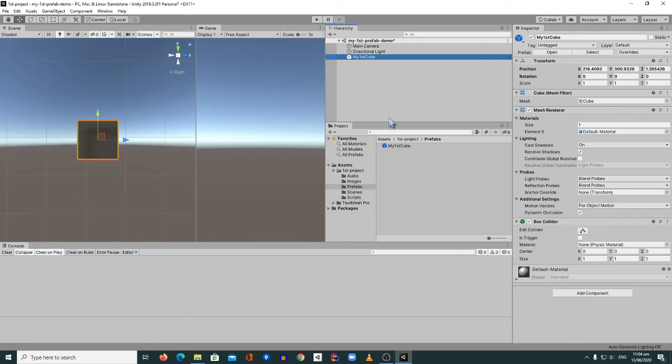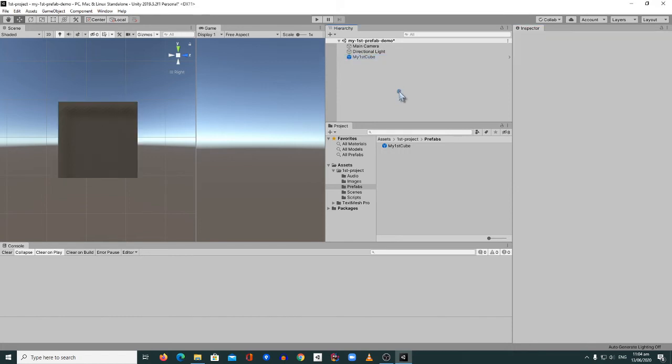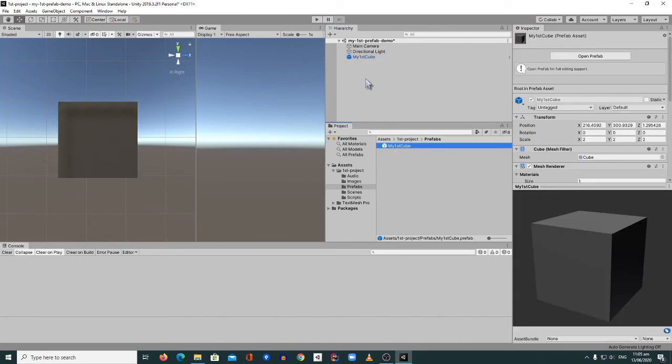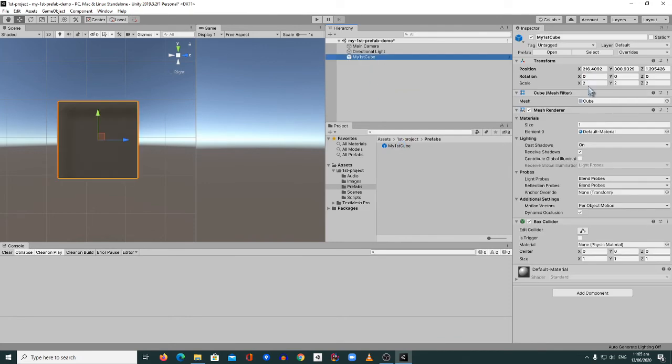And then what we can do on the prefab, yeah, you can use it as a building block, like I said. You can put your codes here, your customization. For example, I want this cube to become bigger, so now it's bigger. And then after you've done some changes, you can click the override here, select the cube, and then apply to all. It means your changes will be applied to your cube. So when I click this and delete, I will drag it. It's big now. It has scale up to 2.